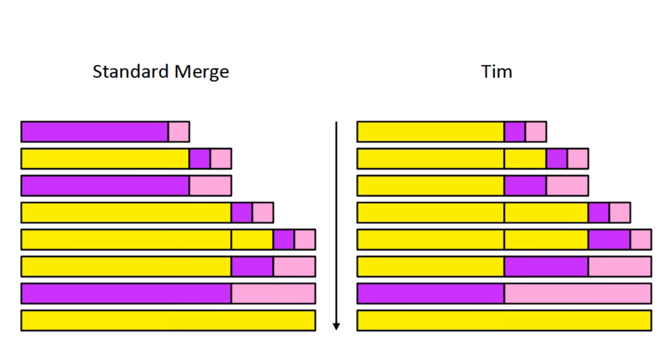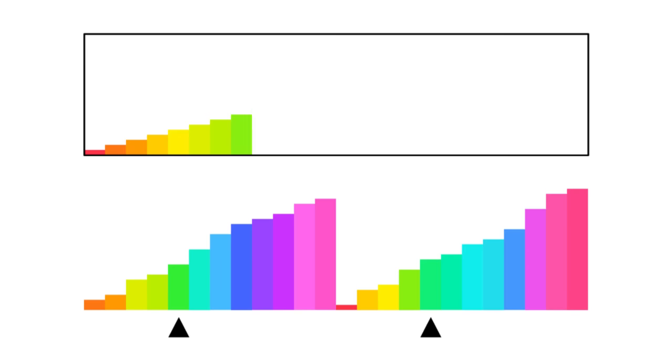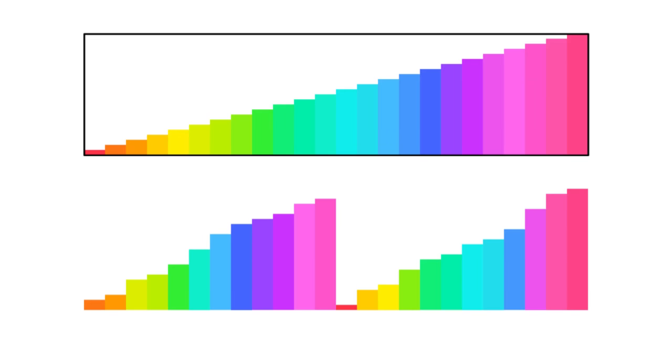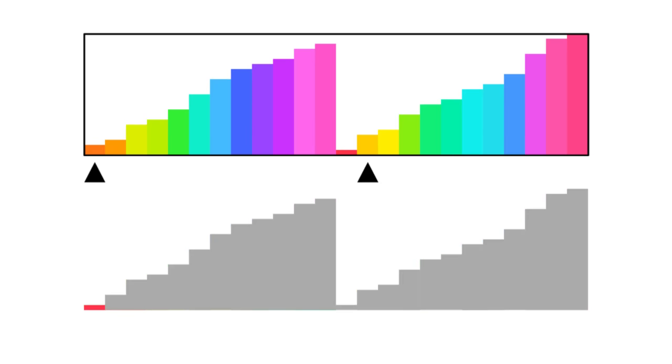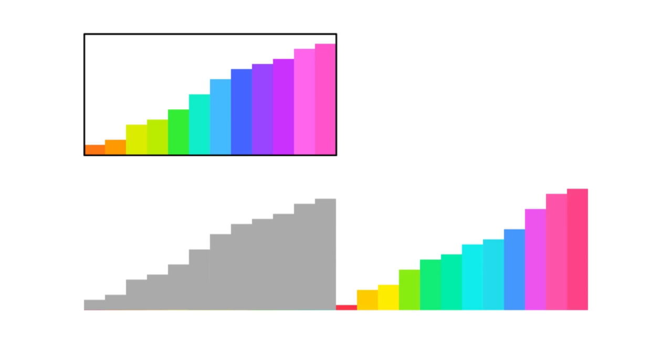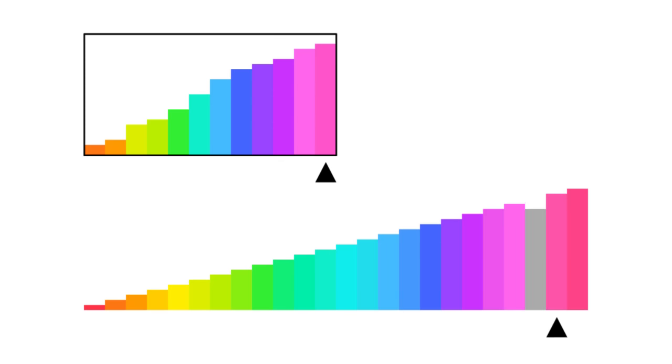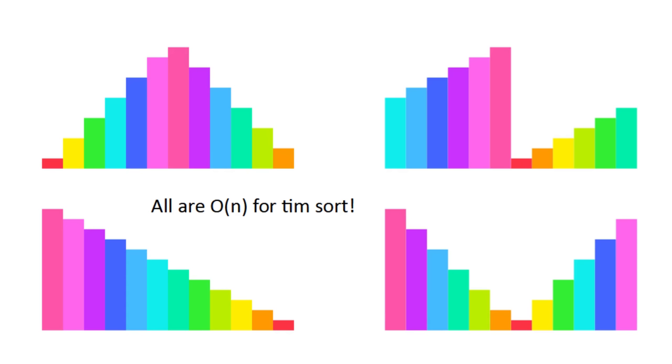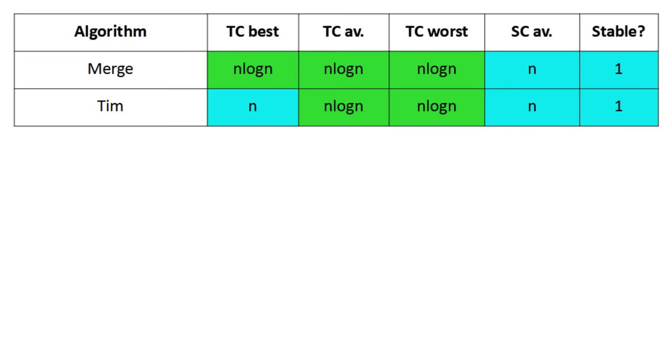TimSort also saves a bit of memory while merging. Instead of merging onto an auxiliary array and then copying it over, you can copy the two sublists over and then merge onto the original list. But if you do it this way, copying the second sublist is unnecessary since the values are still on the original list, and unlike the first sublist, they won't be overwritten until after you need them. TimSort also has the ability to skip ahead a bit if it finds itself repeatedly looking at the same list. With all of these techniques, TimSort is linear for even more patterns than pattern defeating quicksort. It uses a lot of space complexity, but it is stable.